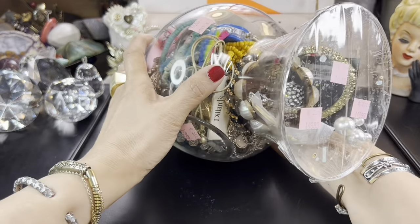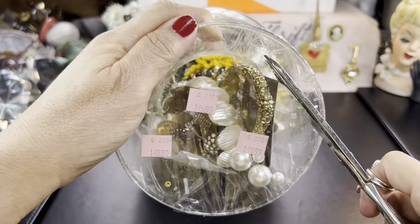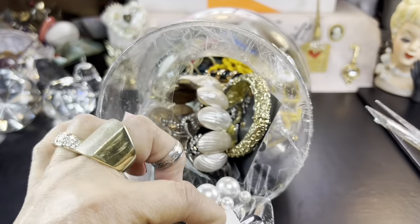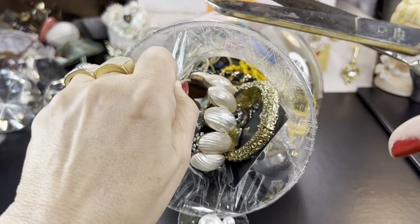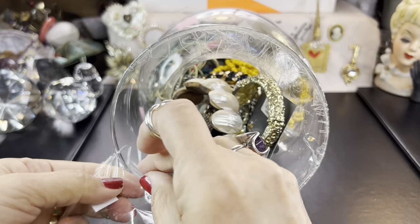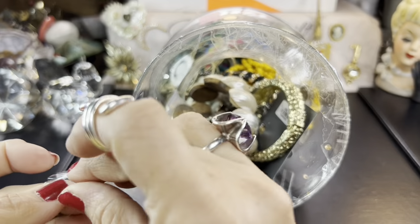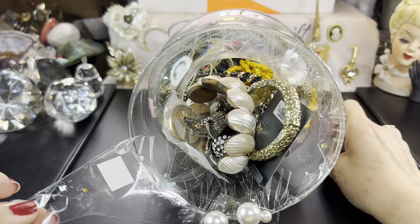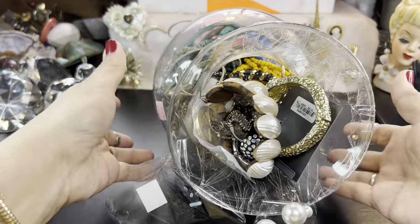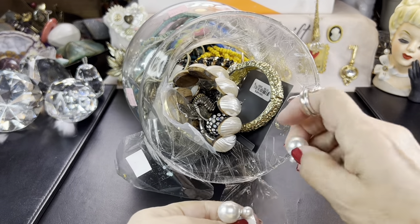This one is not as heavy as the one I bought, but we shall see — you just never know. I was talking to the ladies that work at that particular Goodwill and they were letting me know what customers have said about their jars. There are a lot of loose stones here — a nice looking rhinestone there. Hopefully we can repair something if it's broken. I was really intrigued and kicking myself for not buying it, so I bought it.